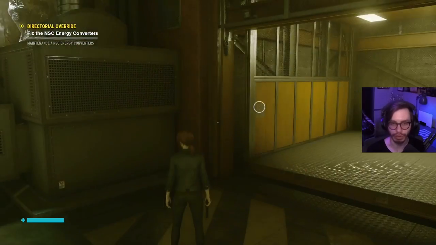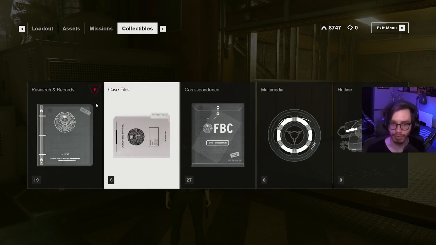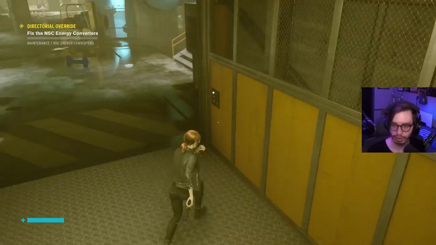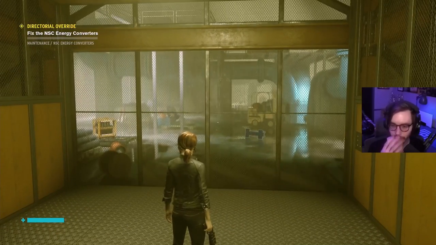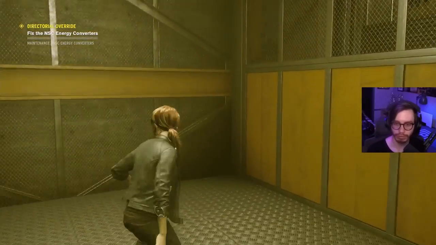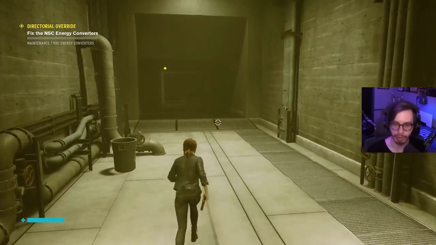Right, so we need to do the energy converters next. Since we got the, what's it called? Coolant pumps fixed. And this is what we just fought, a Hiss Trooper. Okay, so let's go upstairs. And then where does this lead? Back to the power plant, it looks like.